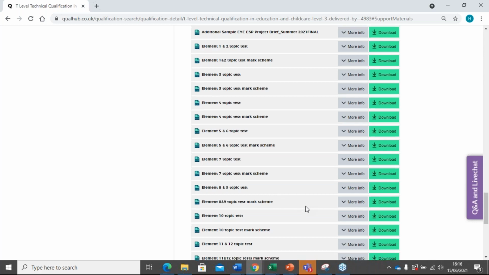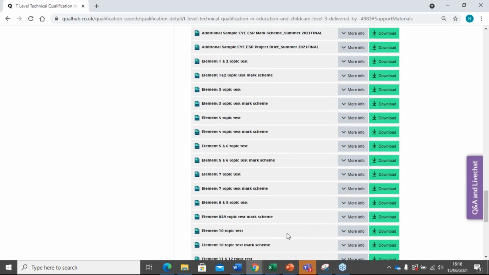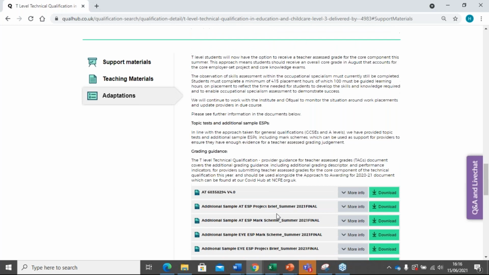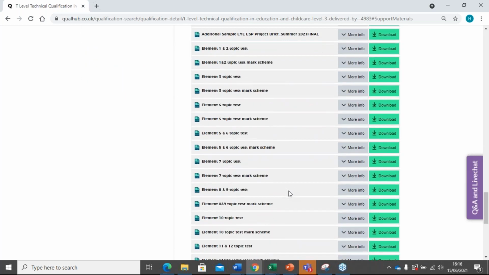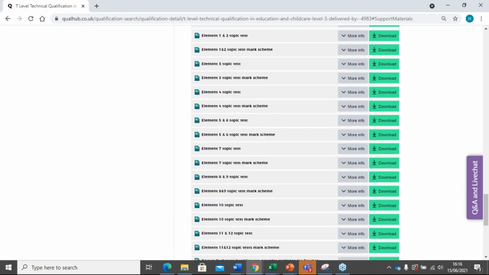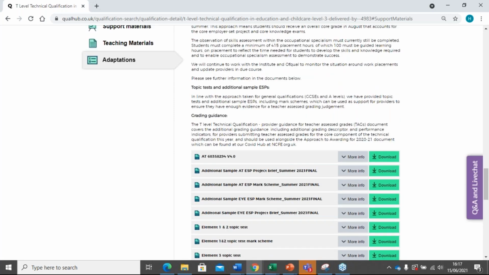And the Wave 1 providers said that they found these topic tests really useful, and there's lots of information here about how you can break down the content into smaller tests. So they are just in the adaptations section, and you can see them all. There's a mountain of documents, and it tells you which element is assessed in which test. Janet, did you have anything you wanted to say about the topic tests at all?